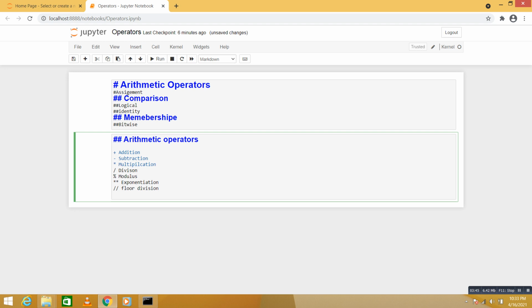So these are the operators we have in arithmetic operators. We're going to take the examples one by one. First we go for the addition operator.